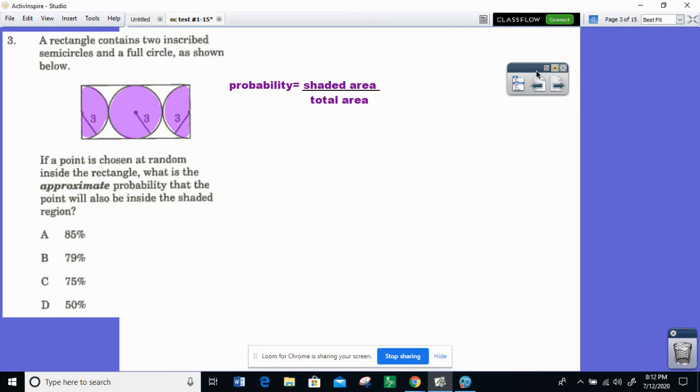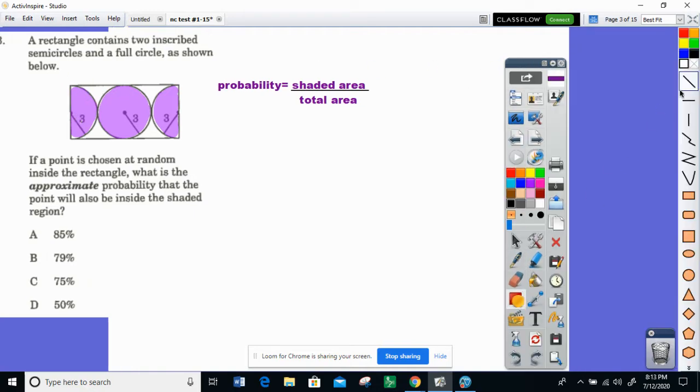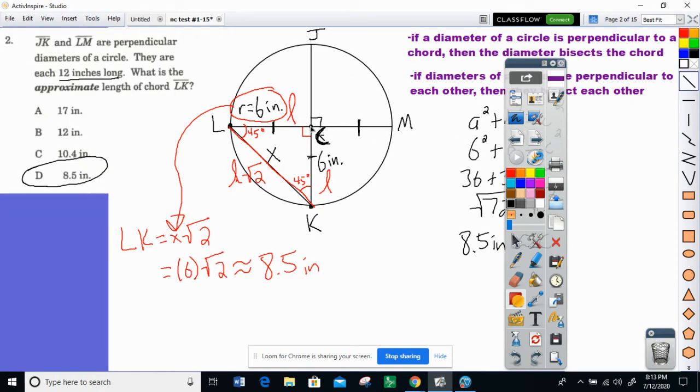Well, you learned about geometric probability recently. That was in activity 42, the very last activity that we learned about. And we learned that a geometric probability is going to equal the shaded area divided by the total area. Now, in order to figure this out, it's going to be important to be able to use these radii. We saw in the last problem, no matter where you draw the radius, it's going to be the same. From here to here is 6 inches, just like from here to here is 6 inches.